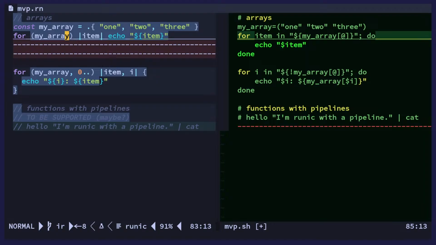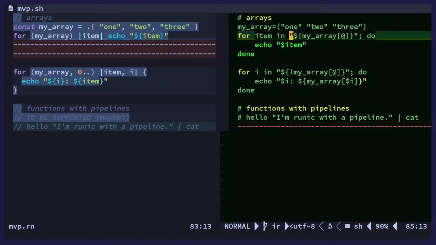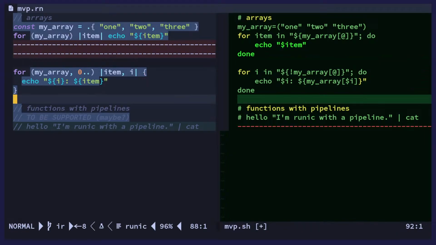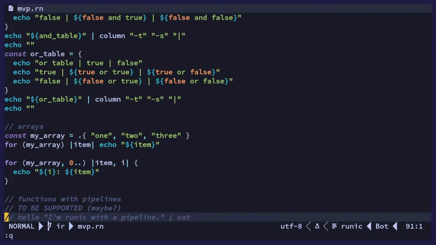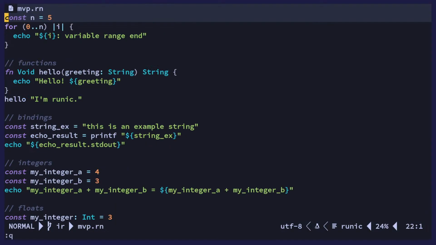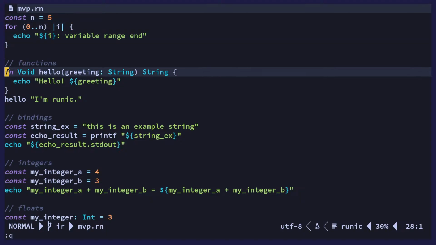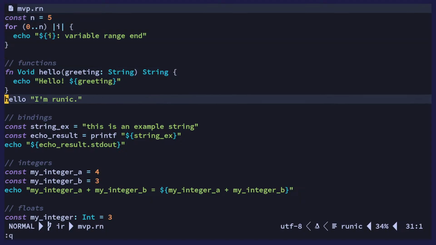Okay, so that's basically what we have right now. There are a few more small things that I'm working on as well, so that's the status right now. And the plan is, I really want to make functions work better, to be able to pipe functions, but it feels like a huge undertaking.